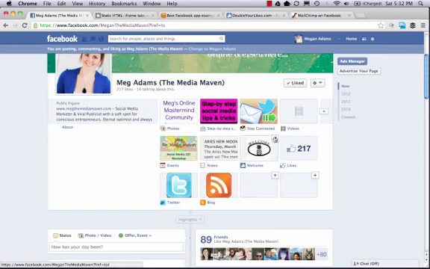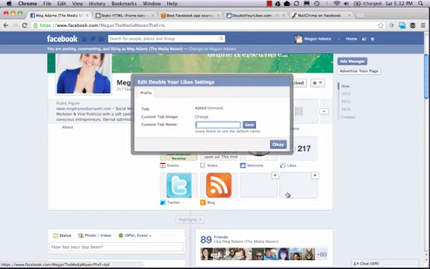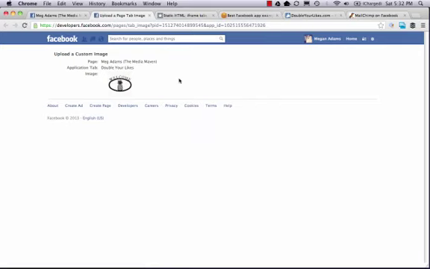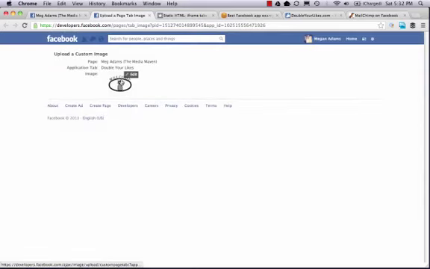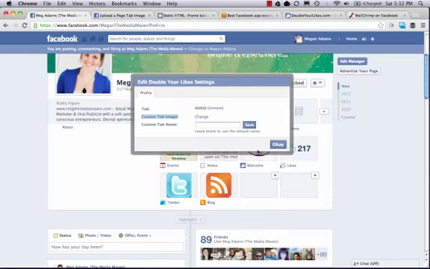Now let's do some editing. Once you have the application created and you select edit, you have an option of customizing the image, which is really neat. You can select change. This is how you're going to brand these applications: you're going to edit the image. You can create an image or have a graphic designer create an image that's 111 by 74. You can go ahead and choose that image and upload it. That's what I did for this little pineapple, and that's my welcome application. That's a pretty neat functionality too.